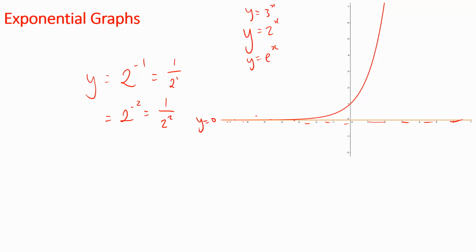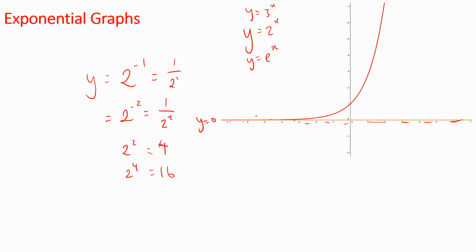Whereas if you went the other direction, 2 to the power of 2, you can see now it's a positive number. This becomes 4, and then this becomes 8, 16. So you can see it exponentially grows where it doubles. So here was halving. Half, half, half, half. This is double, double, double, double. And you can keep doubling infinitely, or you can keep halving it infinitely. That's why there's an asymptote at y equals 0.